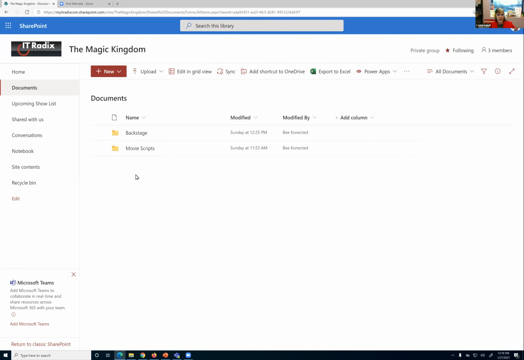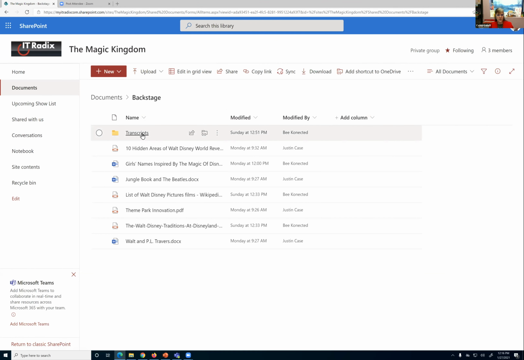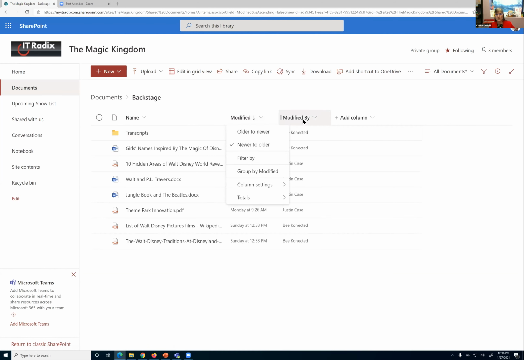The other thing I wanted to show is you can sort these by the columns. You notice there's little arrows right here. This right now is currently sorted by the name of the file. I'm going to go in here where I've got a few more data points. You could also click on the modified date, and right now this is sorted oldest to newest. If you click it this way, you can choose how you want it. You can also choose to filter, things like that.